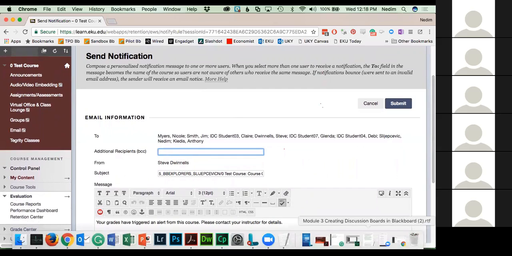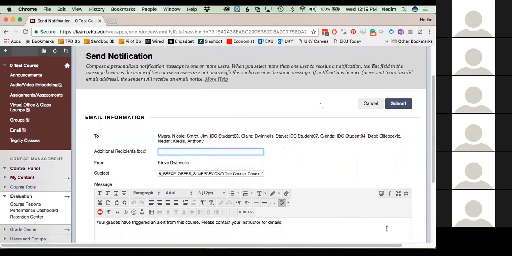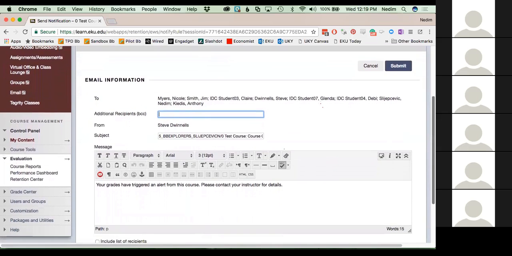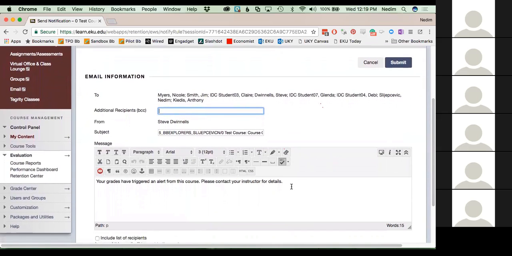It gives you a default templated statement, but it's not very good. So what I would suggest is change it and write your own message out. The bad thing is, the next time you go into it, it gives you the template again. It doesn't save your message, which is really a fault.